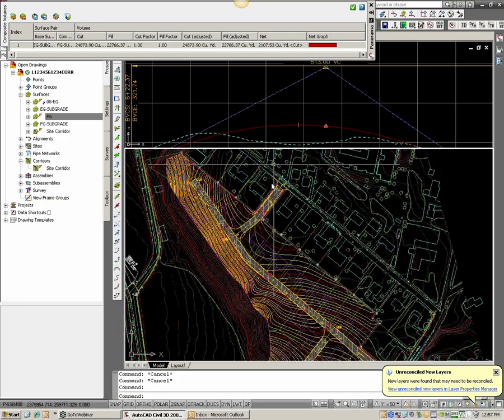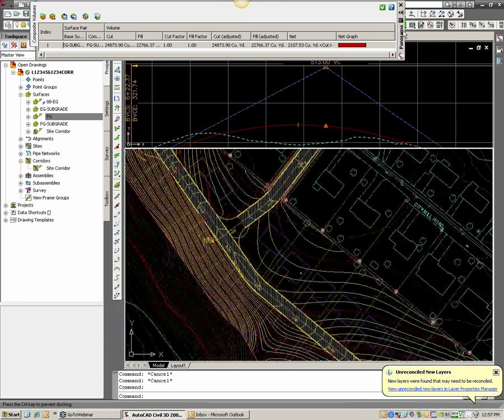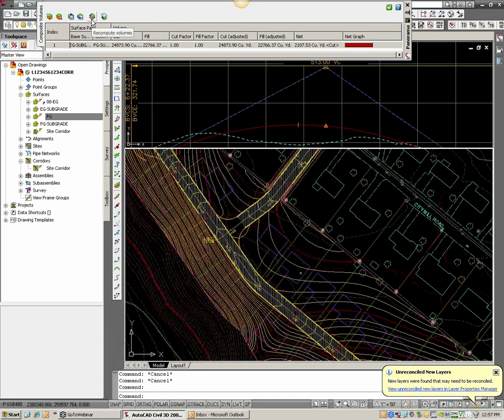So if you notice, I left this little panorama at the top. I haven't messed with this all that much, but unfortunately I don't see a way to have it set to automatic rebuild. So you actually have to click that every time to refresh it when you want to see a new volume. So just by bringing that up a little bit, you can see now I'm into fill.